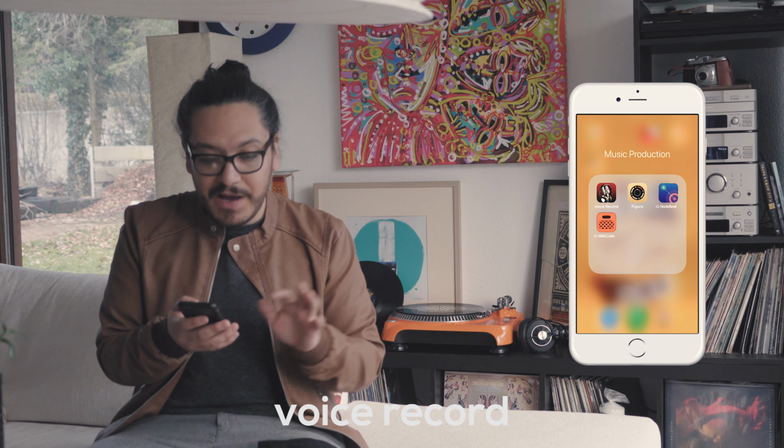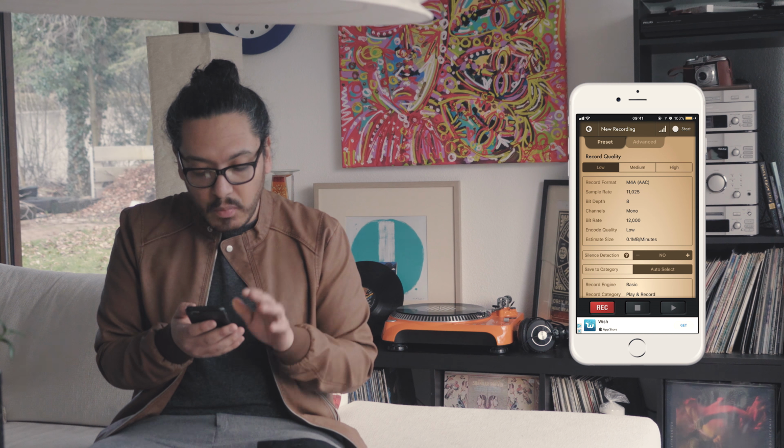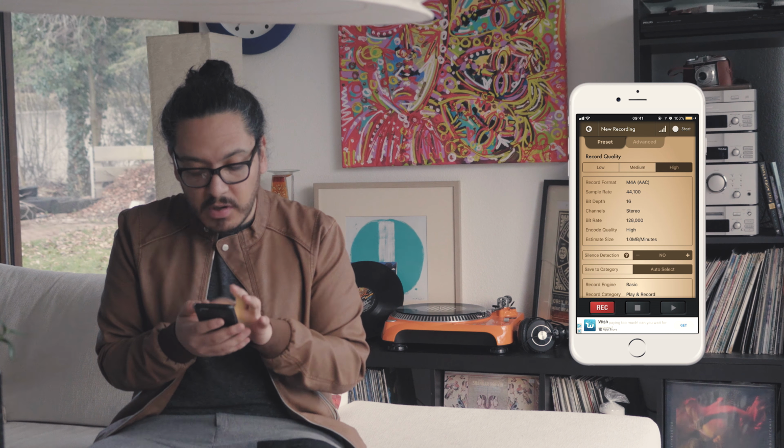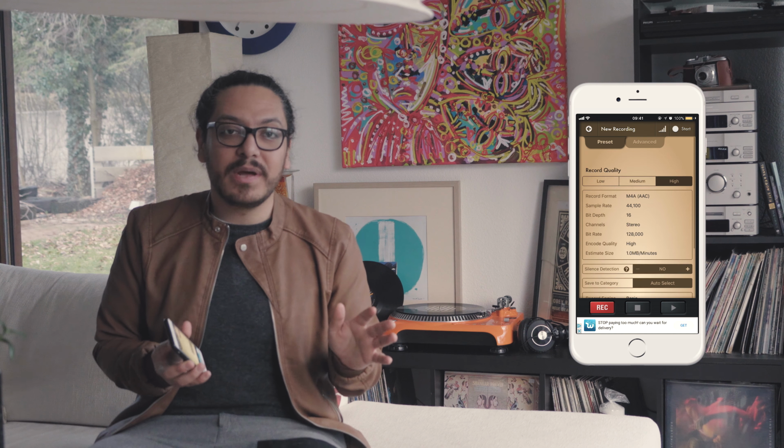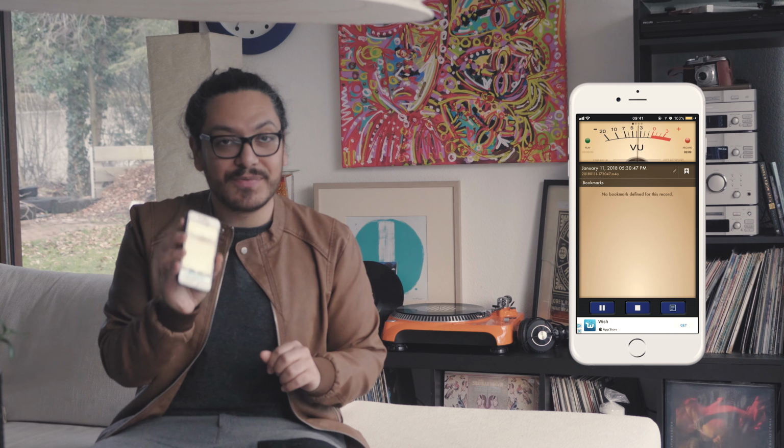We need a voice recording app. I'm going to link my favorite down in the comment section below, but feel free to use any app your heart desires. The name of the app is Voice Record. So all we have to do is hit that record button, and from here we're going to have several options. We can record in low, medium or high quality. Now that we're ready, all we have to do is click that record button right there, and it's going to start recording. We're going to stick our phone into our clean sock.